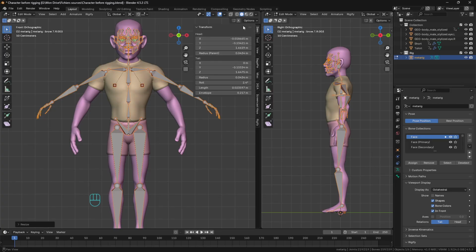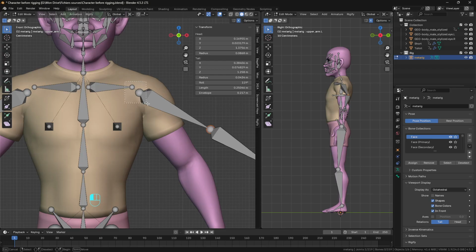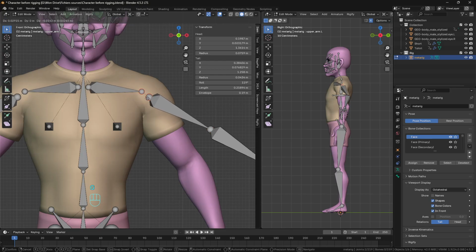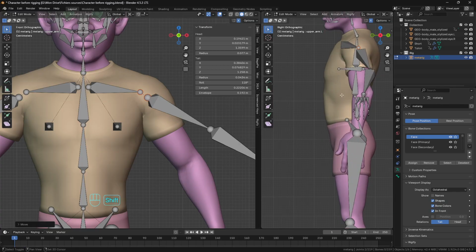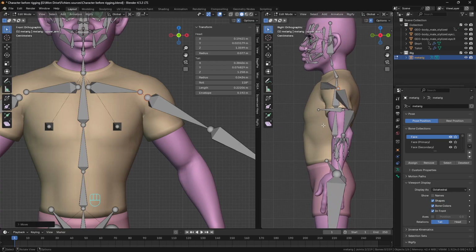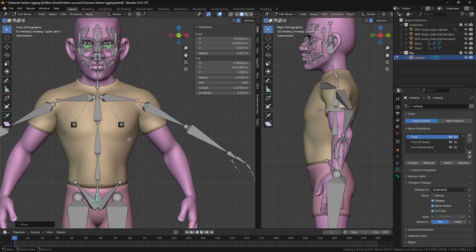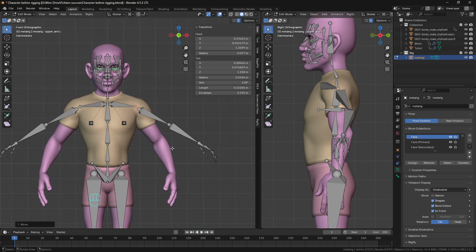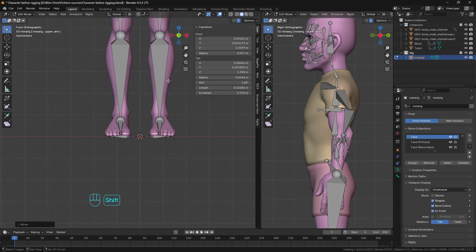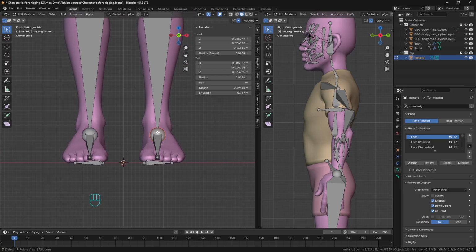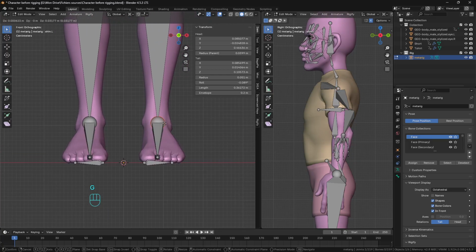And then after we'll enable the X symmetry like this. When I move an articulation there, it will move into the other side. So let's select this here and put them into the right place over there. And we can verify when we need. So first of all, let's manage maybe the feet. It will be easier. So this one, we can put it here with GZ. It's not bad.